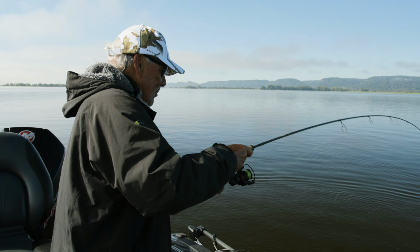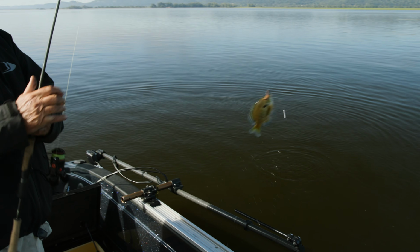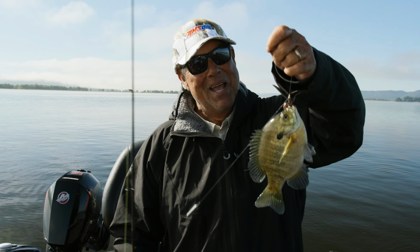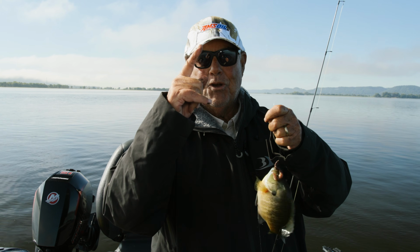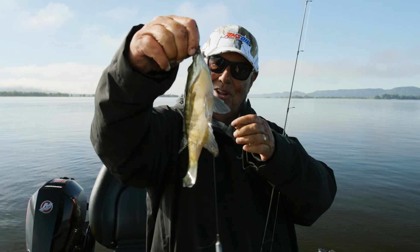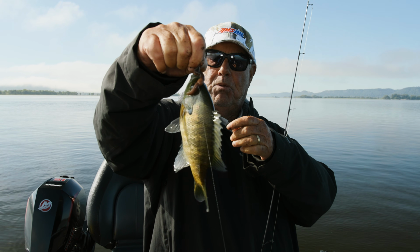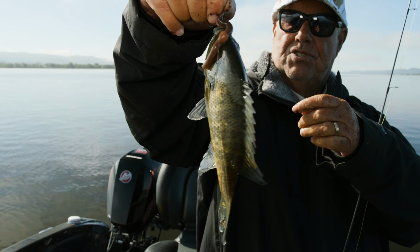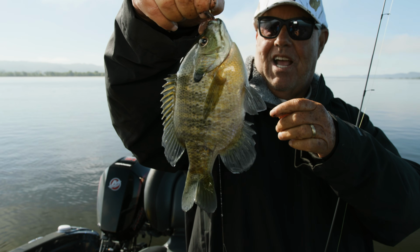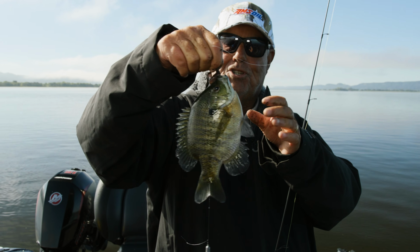Yes. Oh, it's a bluegill. That's why I caught him, folks. Now, as I said before, I'm really having trouble reading the bite. I mean, your rod tip goes doot, doot, doot, and then I hit him and there's nothing there. I'm watching these guys catch all the fish. But look at how wide these bluegills are. The width on these fish is really outstanding. And again, each guy can keep 15 of those, 15 perch.